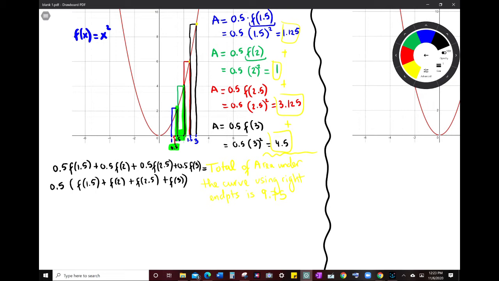Now next, I will show you how to use sigma notation. If you want to use sigma notation, you have to find the sum. However, we know that the n in sigma notation has to be a whole number. We cannot have a decimal as the n. However, for the subintervals, we have the x value equal to 1.5 or 2.5 right here, which is not qualified to be an n value. So how do we fix it?